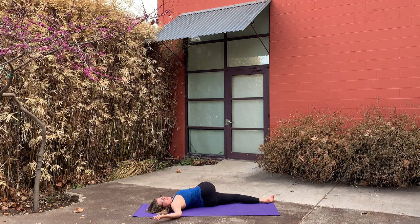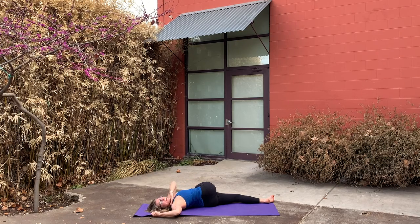Breathe into the stretch. One of my favorites here is to bend the right arm. See if you can find the edge of your mat and then just kind of pull the mat away from you and allow that right shoulder to draw down, away from the ear.